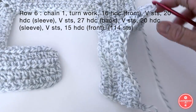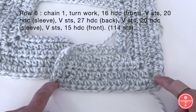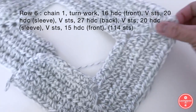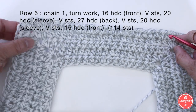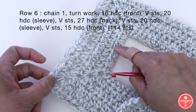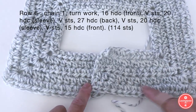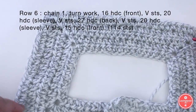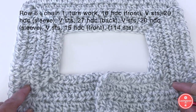So for the stitch count for row 6, for the front right here, you're going to make 16 half double crochet, then you're going to do the V stitch. For the sleeve, you're going to make 20 half double crochet, and then you're going to do the V stitch. For the back, you're going to make 27 half double crochet, then V stitch. For the sleeve, you're going to make 20 half double crochet, V stitch, and back to the front, you're going to make 15 half double crochet. Okay, so 16 V stitch, 20 V stitch, 27 V stitch, 20 V stitch, and 15. Okay, so go ahead and finish up row 6, and I'll see you once you're done.